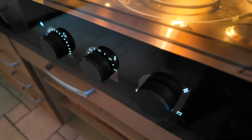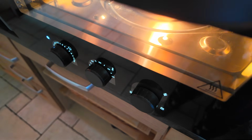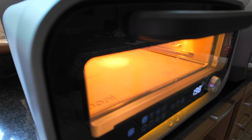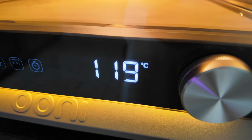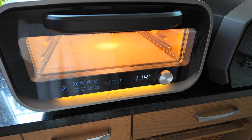The Volt 12 has independent top and bottom dials for manual tweaking, which is great if you want to have that control over the stone and the top heat cooking your pizza. On the other hand, the Volt 2 has adaptive sensors that can tweak the temperatures in real time, and the result is that you will get a more even cooked pizza with less turning or no turning required.